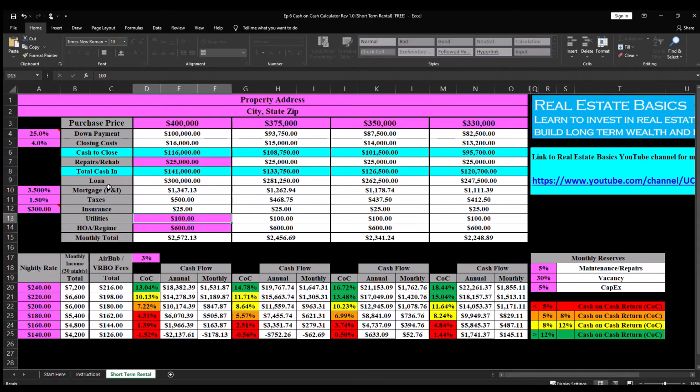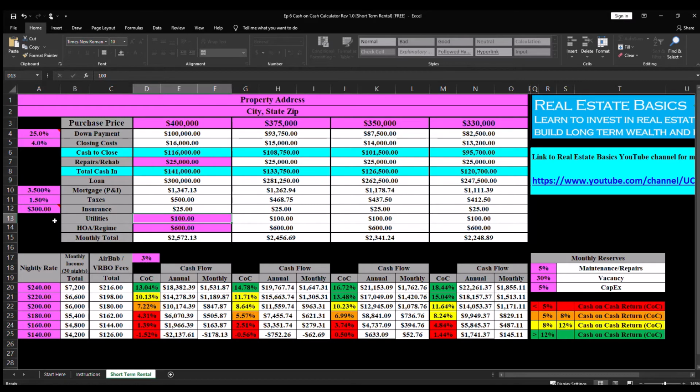Now we get into our monthly payment. So you can see here our loan amount and our loan interest rate. Now, just like the single family and multifamily calculators, this is revision 1, and it assumes a 30-year fixed rate loan. Revision 2, amongst other things, will give you the option to change the terms of the loan. So we have our principal and interest. Then we have our property taxes. This is a percentage of the purchase price that you expect to pay annually for this property. And this cell will divide that out into monthly payments.